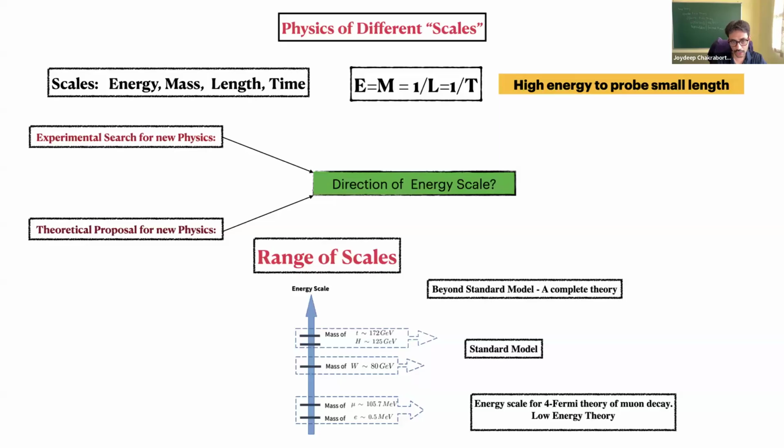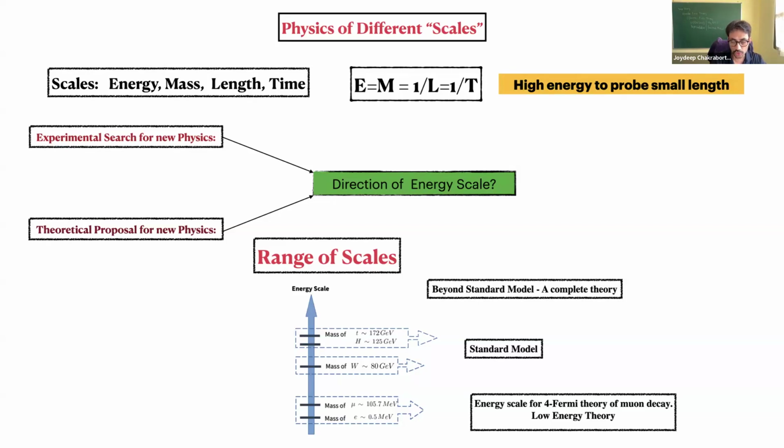Mass for the top quark and the Higgs and so on. Okay, so this is the experimentally proved energy scale already, right? So now we know there's some reason to believe that the standard model is not sufficient. For example, the neutrino mass, the dark matter, and some theoretical things, for example, how to cancel the quadratic divergence of the Higgs mass and so on. But there are reasons to believe in the beyond standard model.